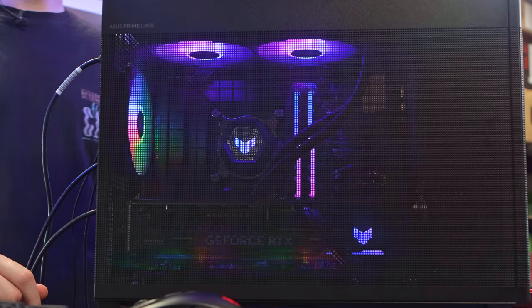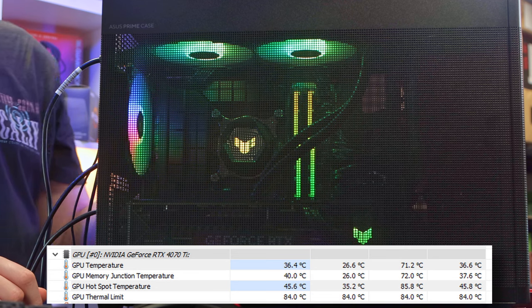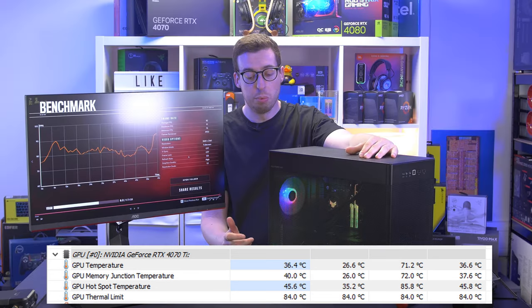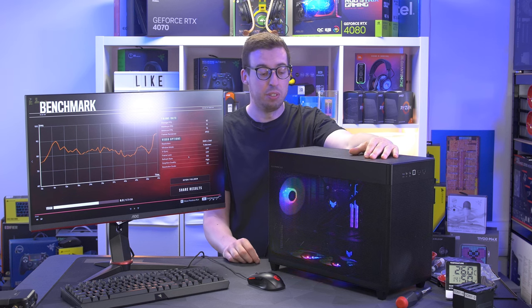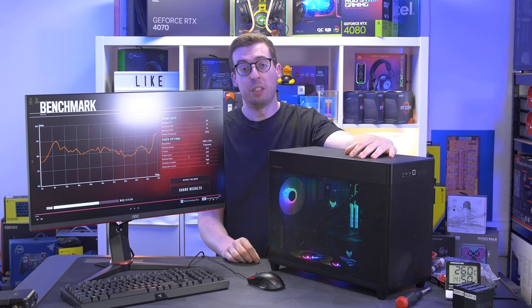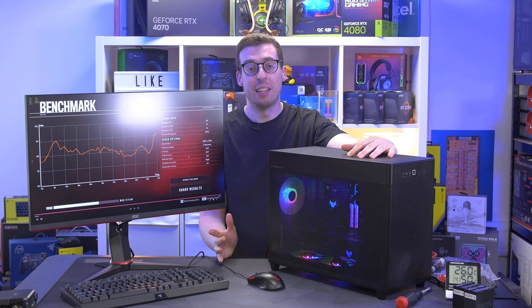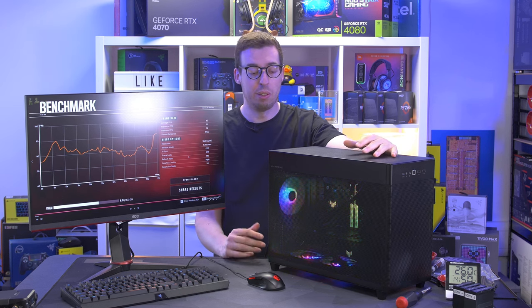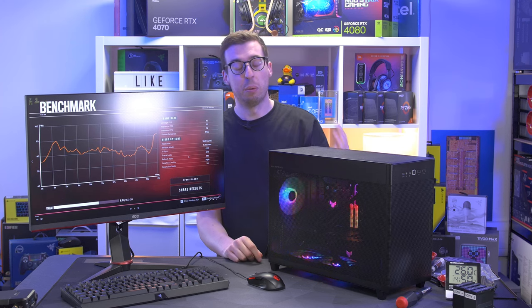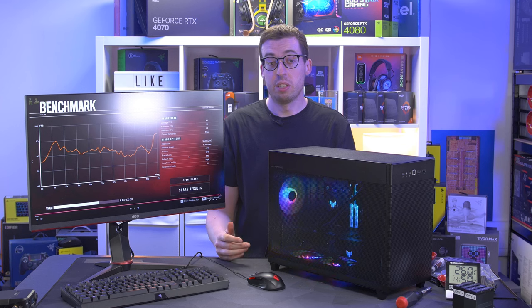In terms of system performance: GPU hotspot hit 85.8°C with a junction temperature of 60.2°C — these cards do run on the warmer side but the big heatsink means there's nothing to worry about. For the CPU, the Intel 13600K with the TUF LC240 cooler hit a high of 97°C under Cinebench, but that's a synthetic workload applying a lot more pressure than any standard application. It was a 10-minute throttle test — more of an extreme scenario. Great processor performance overall.